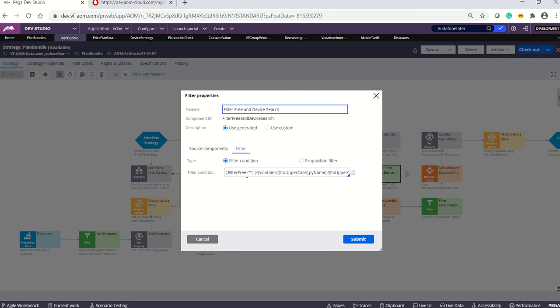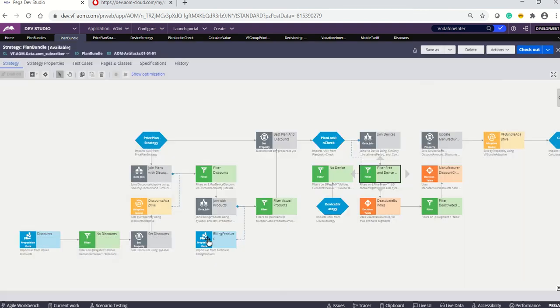Any combination that contains 20 should pass through. So this filter free and device search is used for that. If you're giving any search criteria or any filter criteria and any of our components contains that particular keyword, then it will be sent in the response. Or if any combination contains that particular search criteria, then only that combination will be sent in the response.